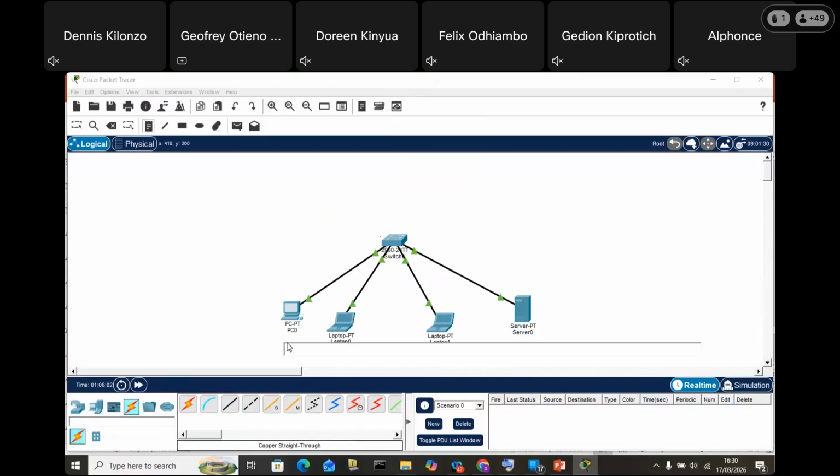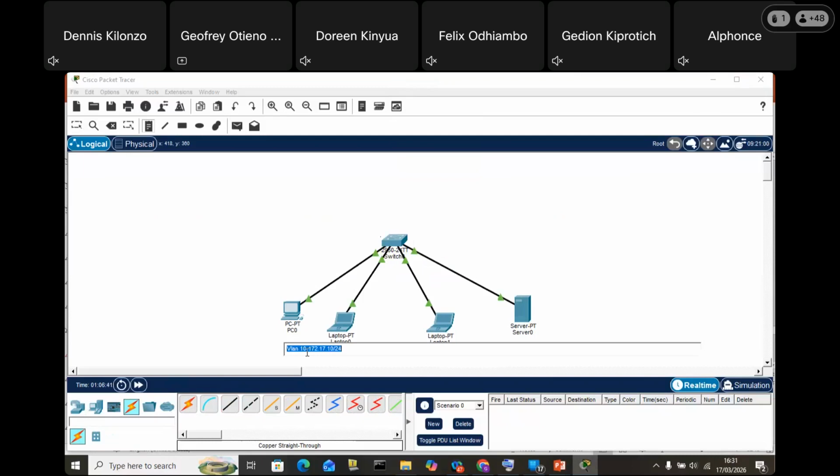So VLAN 10 and VLAN 20 is what I want to set up for these particular interfaces, with a subnet, because now you have VLANs, so it means they'll be on separate networks. So let's say VLAN 10, and I can give 172.17.10.0, where 10 is the VLAN ID, prefix /24.